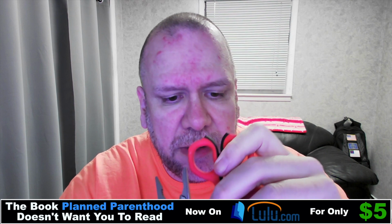Let me pull my scissors out here and see if I can get these tools out. Okay. Well, the idea is that you're supposed to push this and then the tools come out, but they're in there so good that it takes some work. Okay, so you've got three very similar yet a little bit different tools.